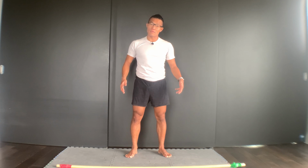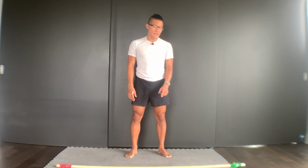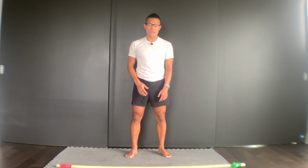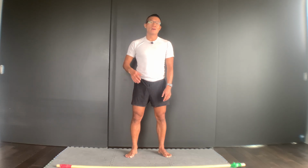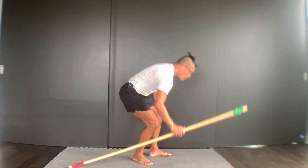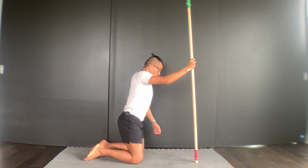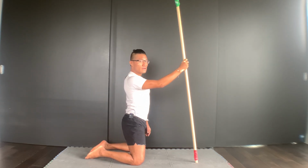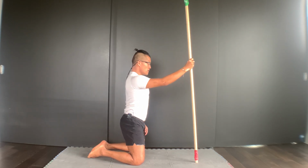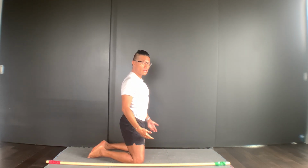So I'm just going to flow through a couple of yoga poses, and again, using the stick to help with either more range of motion, but more for stability and balance. Okay, so let's begin with a child's pose. You're on the floor with your knees a little bit wider, your toes can be pulled in, and I'll go through the initial pose first without the stick, and then I'll show you how to use it.